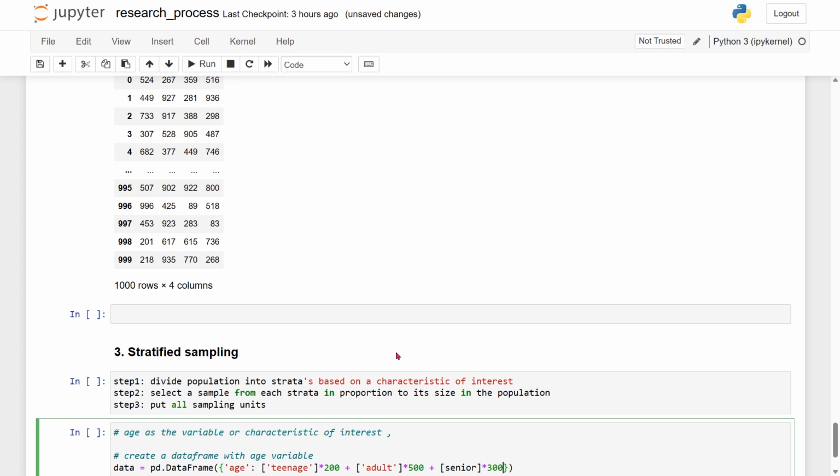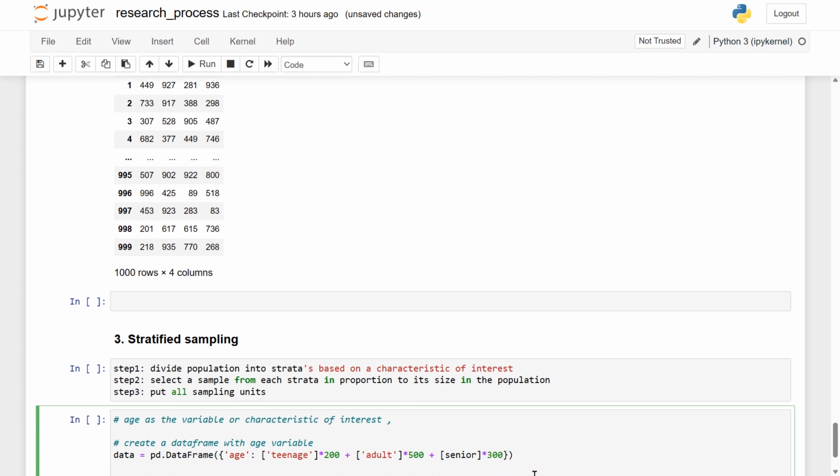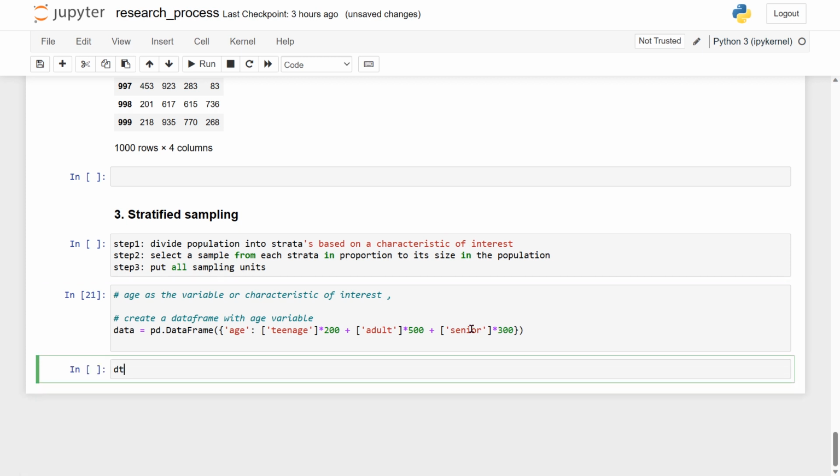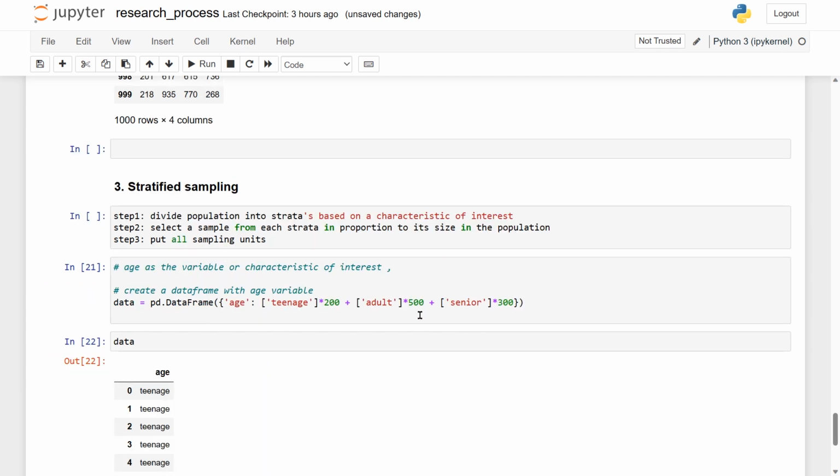Okay, so now this is our data set. So I have some issue here, senior. Okay, got it. Yeah, so this is our data set.